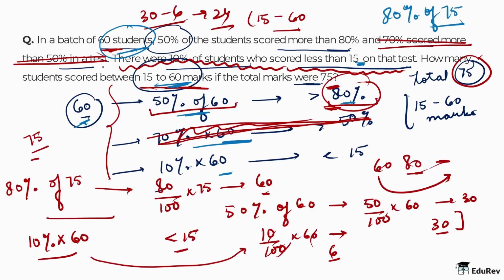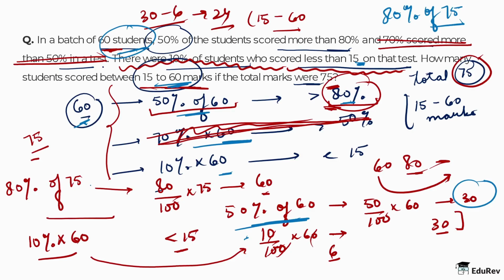And then we calculated the number of students who scored greater than 60. So it was simple. It was 50% of 60. So we did 50% of 60 and finally we got the answer 30. Secondly, we wanted to find out the students who scored less than 60. So I'm saying that if 50% of the students are scoring greater than 60, then the other 50% will be scoring either less than 60 or equal to 60.